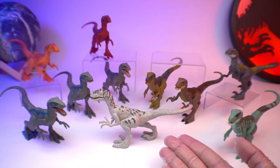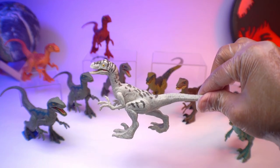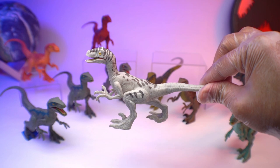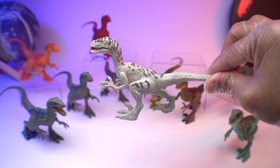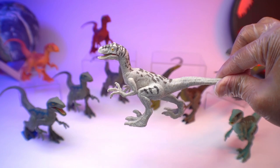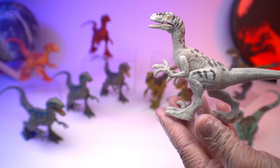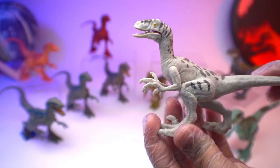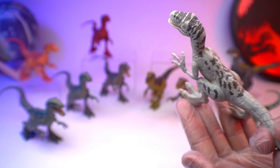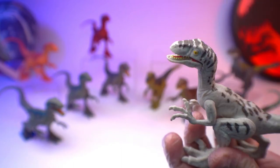V7 is going to be the alpha female Velociraptor version 1, and this figure is from the Jurassic World Dino Rivals Legacy Collection Jurassic Park 3 Figure Pack, along with Dr. Alan Grant and two eggs. This is a pretty rare figure right here, and is identifiable by its cream, like vanilla white body, and the Dalmatian like spotting of the gray on the back and the striping on the head.